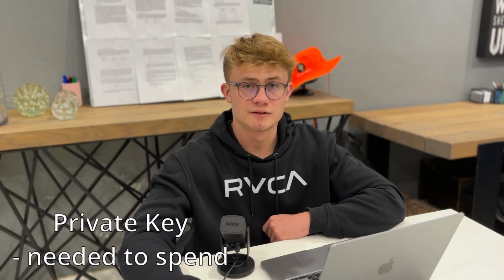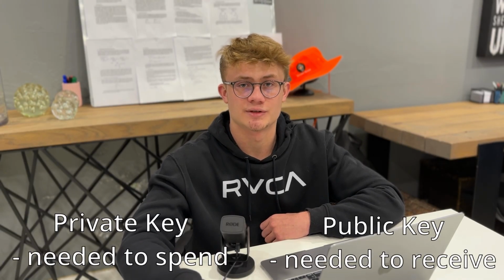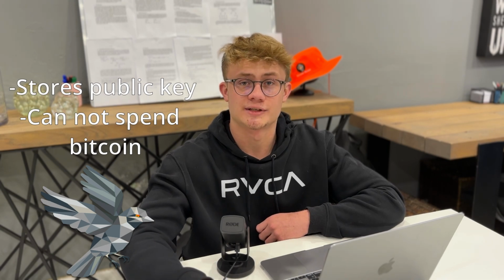Bitcoin wallets consist of two main keys, a private key and a public key. The private key is needed to spend your Bitcoin, and the public key is needed to receive Bitcoin. So what we do in this tutorial today is we export the public key from our ColdCard to Sparrow Wallet, where we can start receiving Bitcoin.